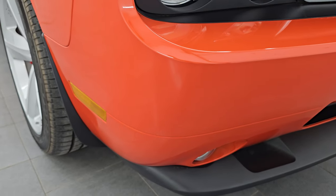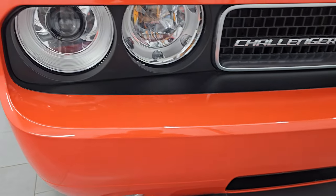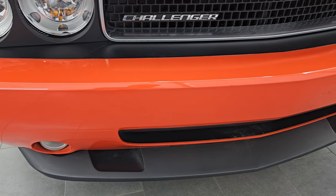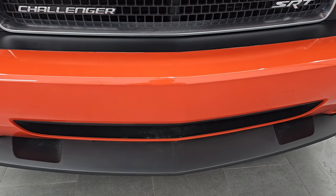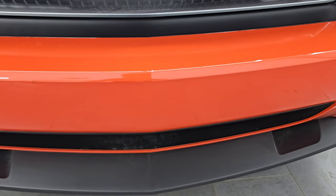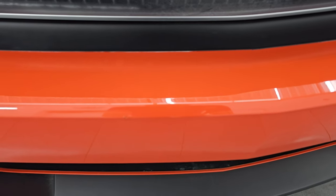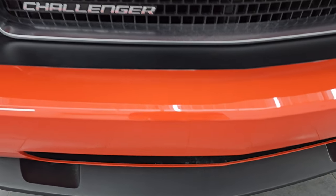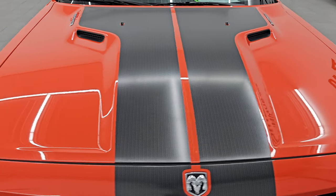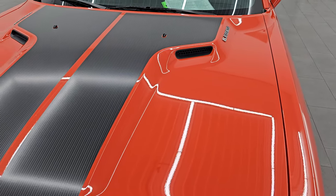The front bumper and lower valance is in very nice condition. It does have the factory fog lights and also HID headlamps, which we'll turn on at the end of the video so you can see just how bright they are. This bumper has never been drilled into, and really the only thing I need to disclose on this car is there's one little nick in the front bumper right there, which has been touched up — barely noticeable — but I have to disclose it on a car like this. Other than that, this thing is in fantastic shape.